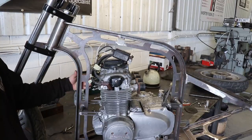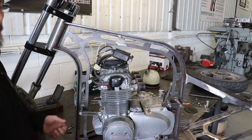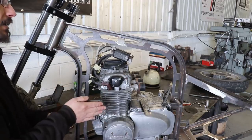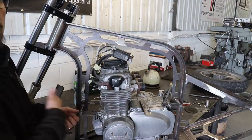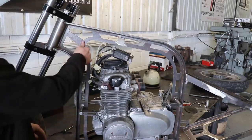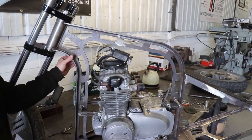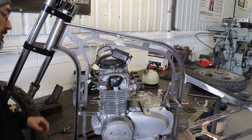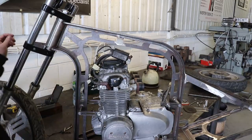So if you imagine an RSJ, if you pick an RSJ up with one person on each end and you pick it up in the plane that it's designed to sit in, it'll stay dead flat. If you flip it over on its side and pick it up, it'll bow in the middle because it's designed to be rigid in that plane, and that's the same as doing something like this really. It's never going to be ideal. That's why tube is generally what's used. That's what we got going on here.